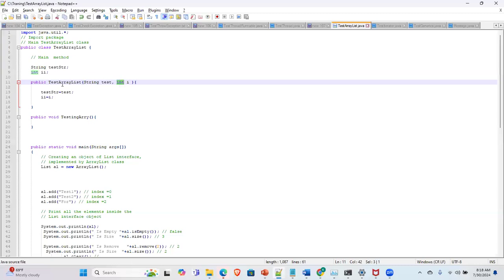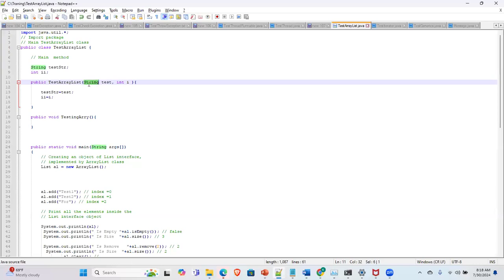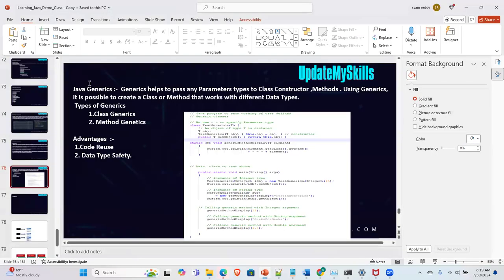You are telling the constructor, hey, I am passing a string. You are hard coding the data types here. Generics is itself a generic thing. It means that you can pass any data type and it will work. Suppose instead of string, I pass a float. It will fail. How to overcome this kind of thing is what generics take care of.